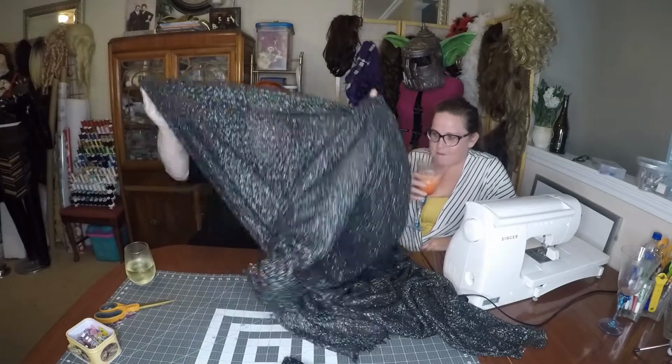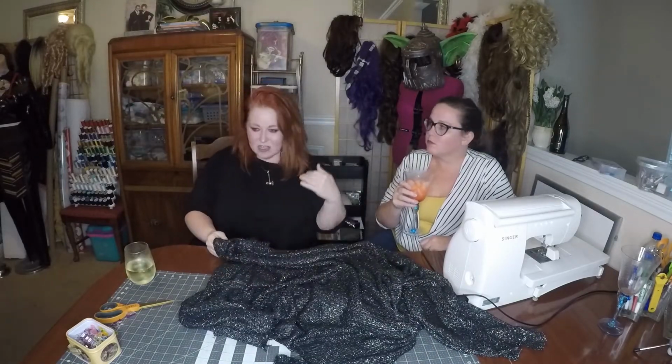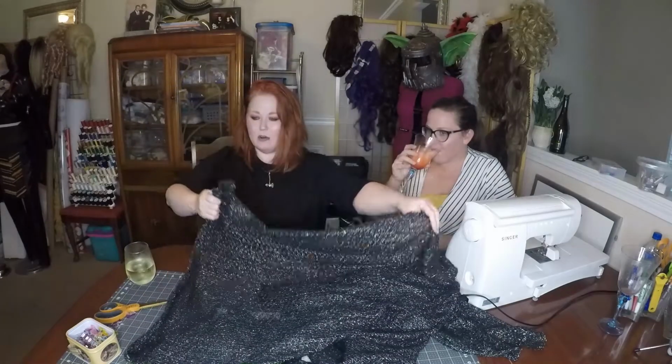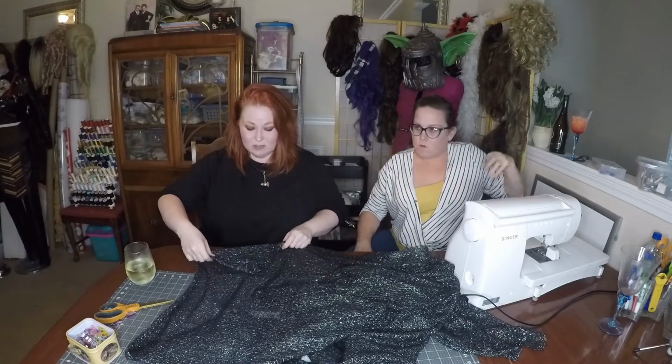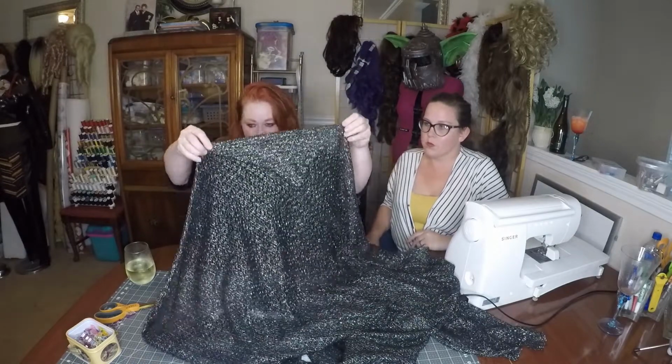He's a good boy. So what we did was we actually trimmed off almost 8 inches of this so that it did not hang really, really low on Heather. But what we want to do now is to make sure that these corners sit properly when they come across. So what we're going to do is sew a little triangle into the corner.